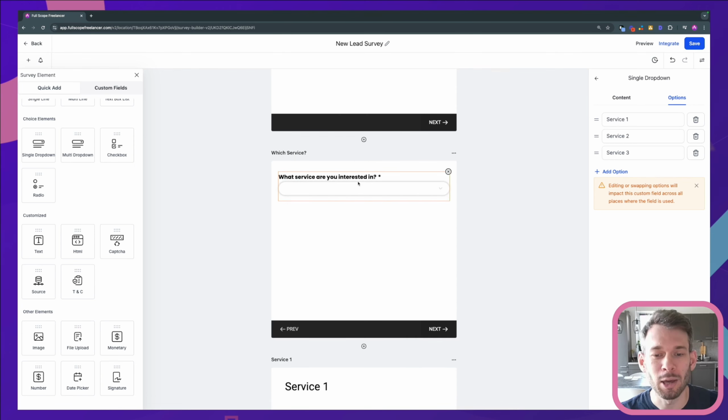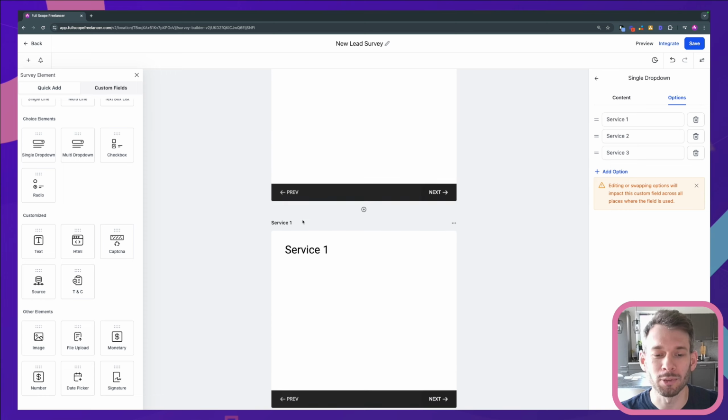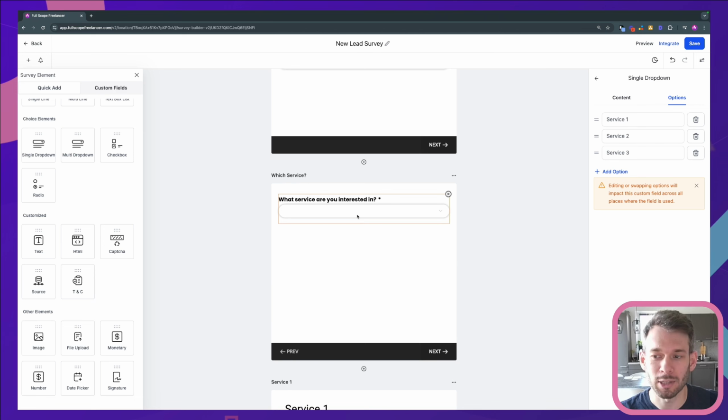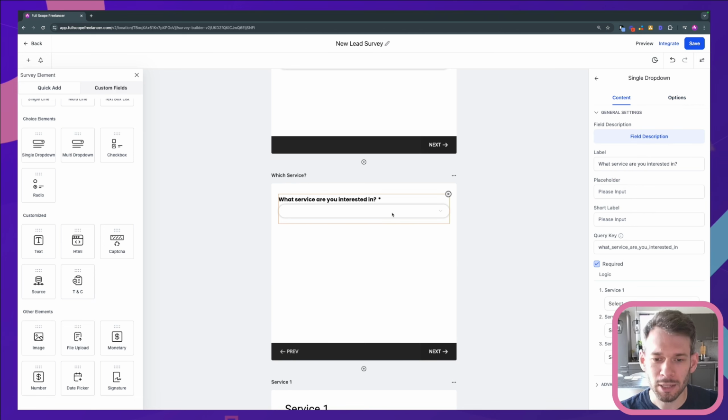Well, the survey, based on this question, needs to bring people to the right follow-up questions. And to do that, all we need to do is come in here and go to content. If you just click on this particular question, this multi-answer question that has the drop-down field, you're going to see right here at the bottom, we have logic already waiting for us. You can see it's taken those 3 options we've added, service 1, 2, 3, and it's prompting us, if we want, we don't have to, but if we want, we can tell it, if the person answers service 1, then I want to send them to a particular next page on the survey.